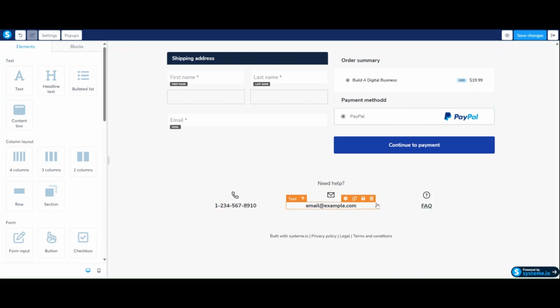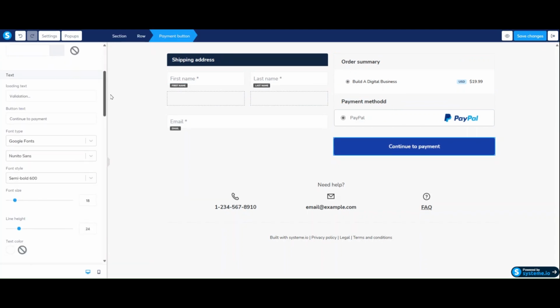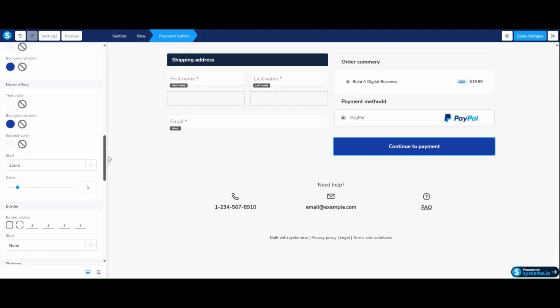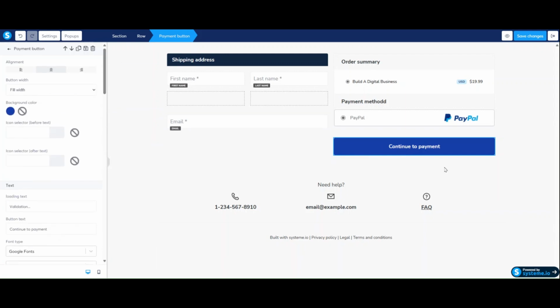If you want to add numbers and phone, you can do that. If not, you can delete all that. And same thing, everything you click onto, your left side is your control panel, pretty much anything you want to change. If you want to change the background of the button, just like we did in the other ones, you can do that. And the next thing is make sure you come up and you save change again. Don't forget to do that, because if you don't, then it won't save. Sometimes I'll click it twice just to make sure it's saved.